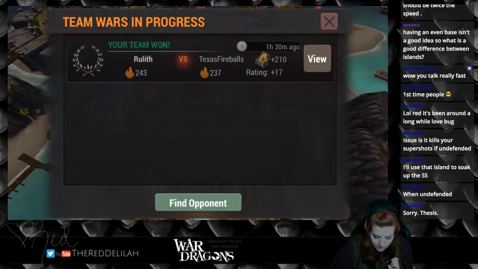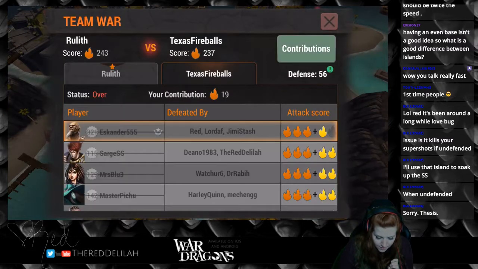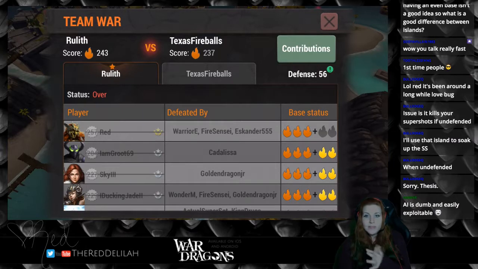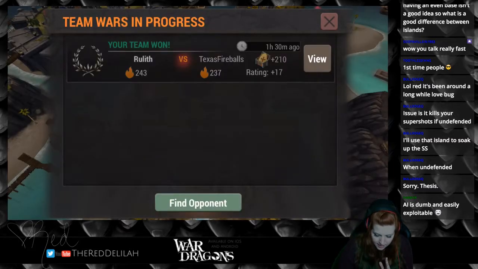So to give you a little instance, here is our very fun war with Texas Fireballs today. I was very thankful they did not manage to take my base down. There was a lot of trying, so we had a couple of bases they couldn't take completely. Thank you so much to my Rulithians for defending. This was a very interesting war for us. We had a no-show, which is new for us. So, fun war, but we had that in replays.